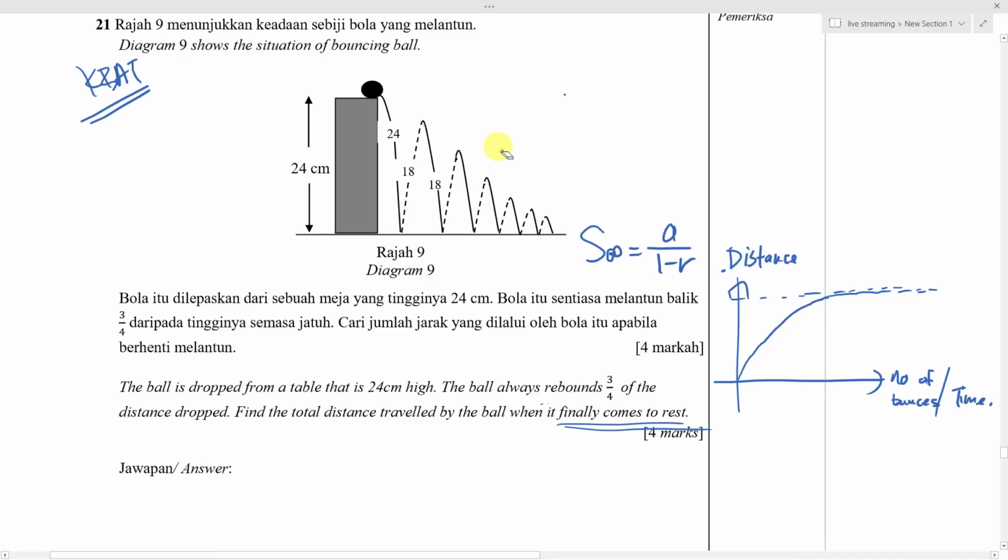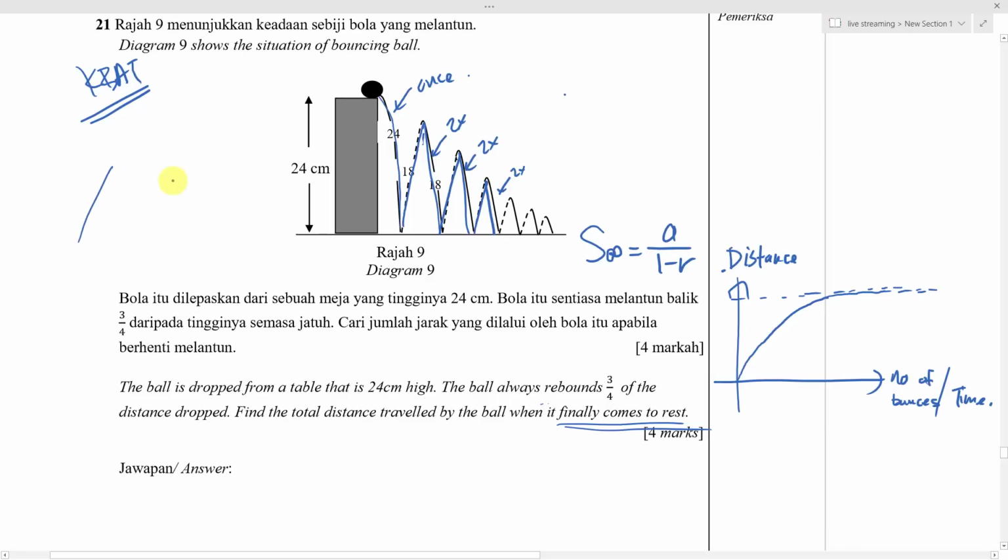Now I want to find the distance, because you can see all these distances actually duplicate, right? Like this one, all the distances happen 2 times. Go up, come down. Go up, come down. Every distance happens 2 times. Only the 24 over here happened once. So in this case, I will assume my A is 18, because I do not want my A to be 24, since later I want to multiply by 2 for all my distances.